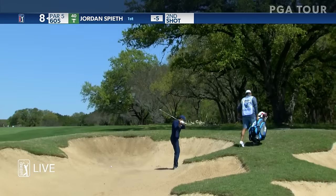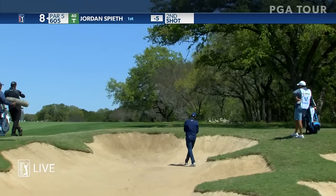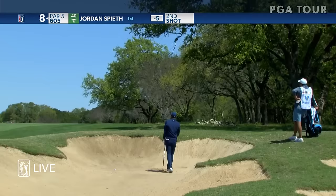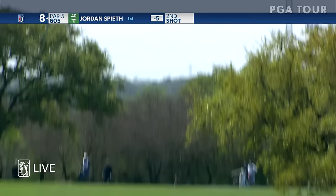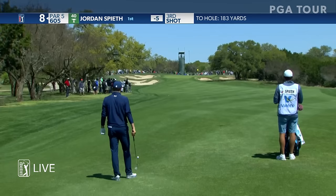Yeah, both he, Jordan, and Ryan have some lip issues here with this fairway bunker, so they're going to have to, I think, keep it well back here, so they're going to have a long third shot to what you guys have already described as a diabolical hole location. Now it's out clean, pretty high, but again, this is going to be well back for his third. Yeah, I know. It's the right play. I got three behind it, right? Yep. And then if it holds, that's already playing that number, so it should hit short of that. Yep.